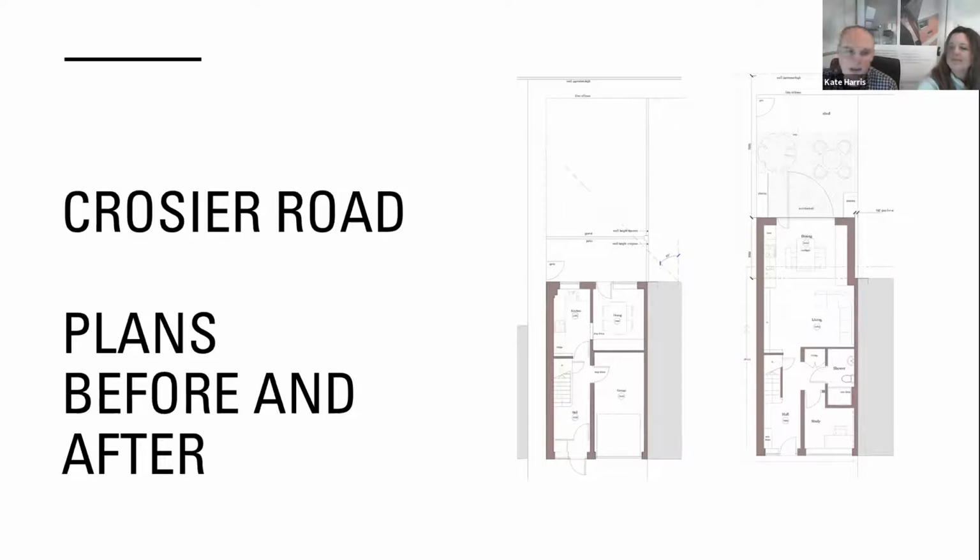The best place to put that normally is probably in the centre of the house. Ideally, you'd like to put it on an external wall if you can. In this example, as you can see from the plans, the stairs was on the external wall, so that was not a viable option. So we had to go for an inboard shower room and WC. Because it was inboard, it didn't require a window, so it felt like the logical choice was to put it in the centre of the floor plan. It also benefits from being quite close to the hallway, so it's easily accessible for all visitors and all people living in the house.